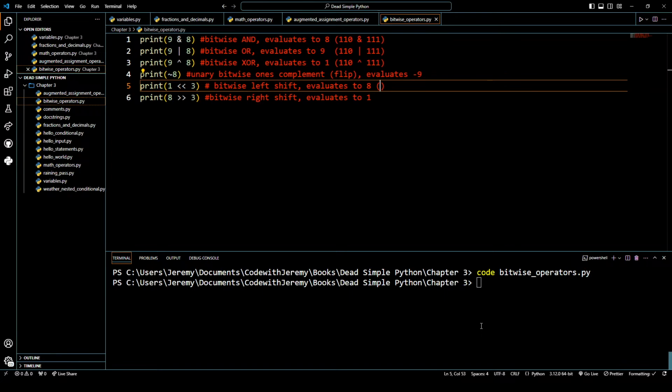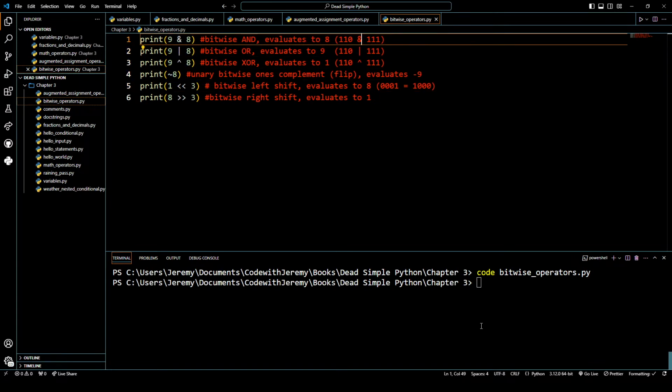So then that's 1. And then we're shifting this 1 bit 3 positions to the left, which is then going to equal this. 1, 2, 3.